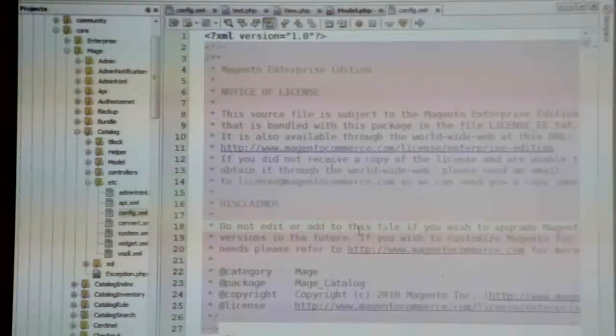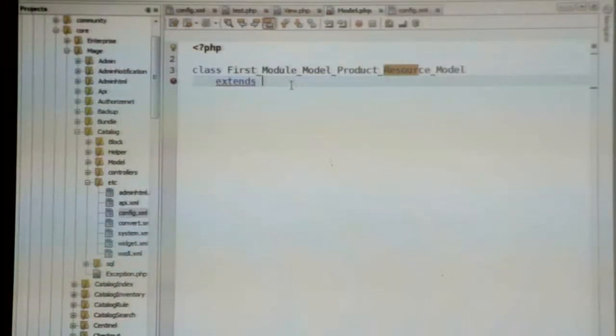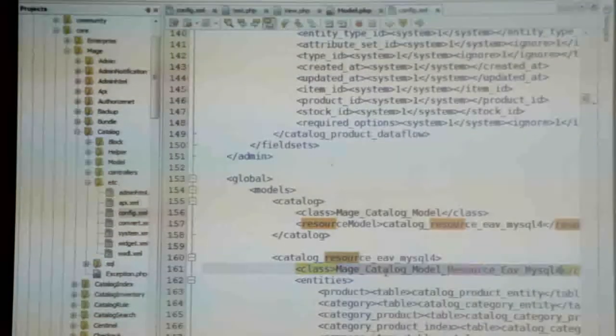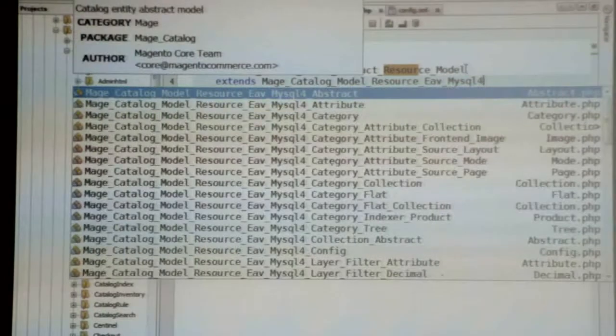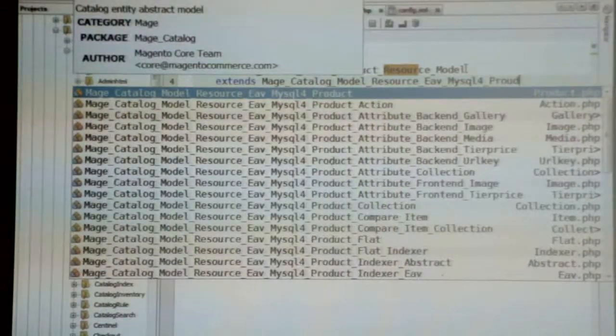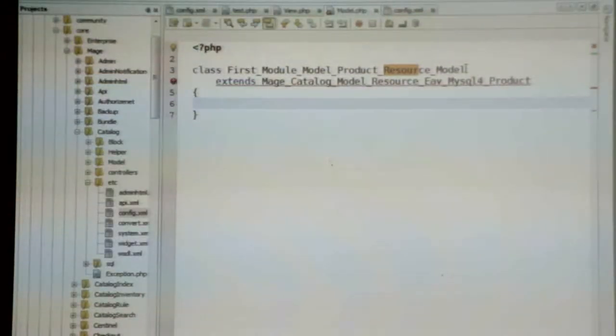I can rarely remember the full path. So I'll copy this prefix here, that was from, again, from that Mage catalog, and product.